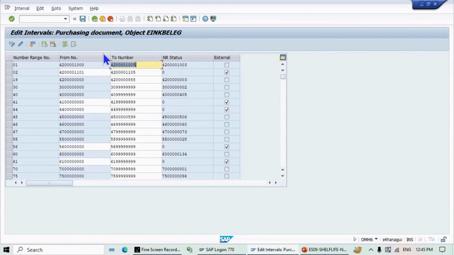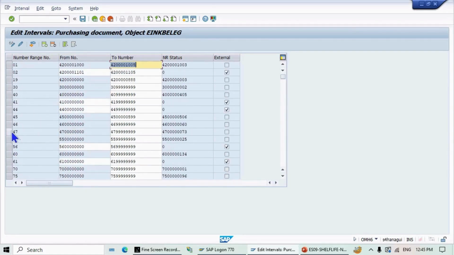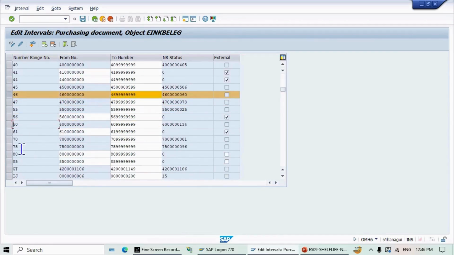This is for the purchasing document. Look at here, this is the transaction code we used, OMH6. What was that? 46. So this you can go directly. This is for the purchasing document contract. Contract is also there. Even the purchase order is also there.